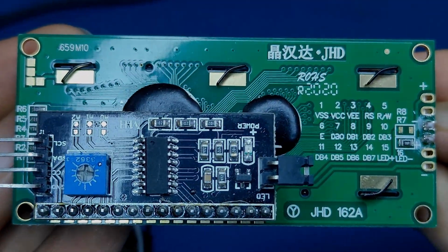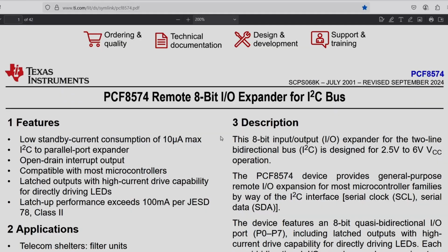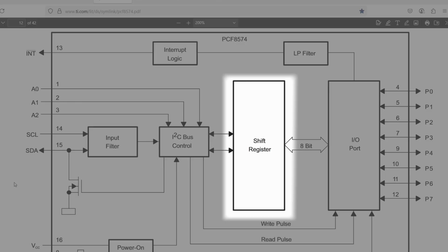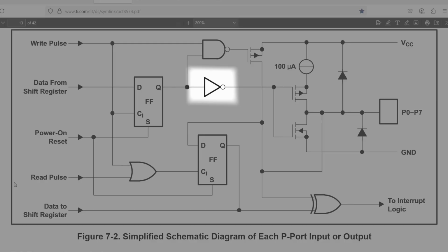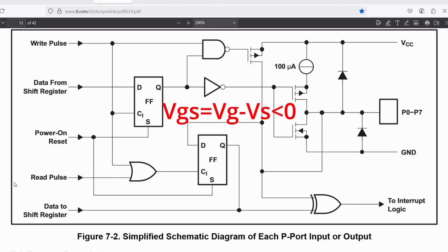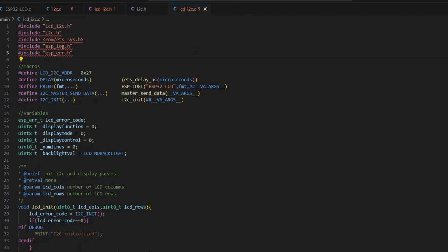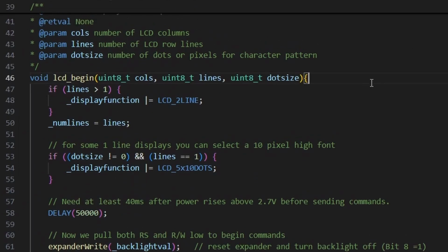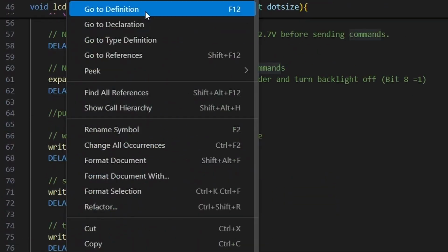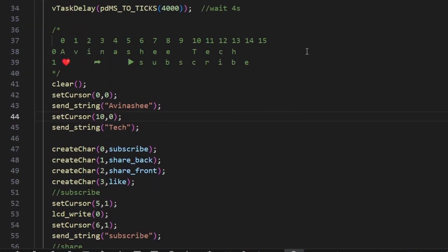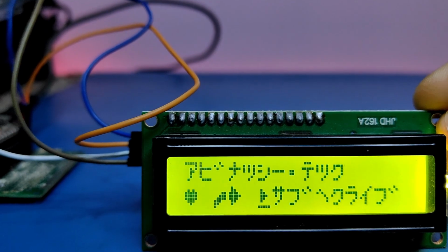And with that, this LCD series comes to an end for now. Throughout this journey, we deep dived into datasheets, understood the why behind using the PCF8574 IO expander, and took our first practical steps with ESP-IDF and the ESP32 dev kit. We didn't just stop at ASCII characters, we even explored Japanese characters and displayed them on our 16x2 LCD.